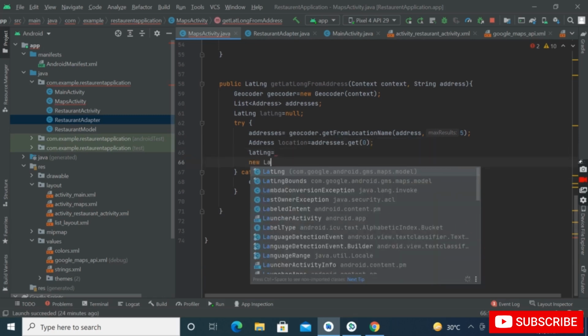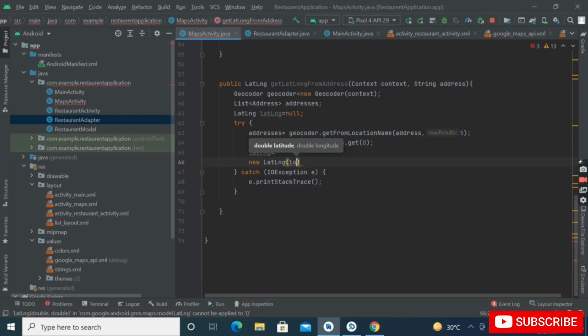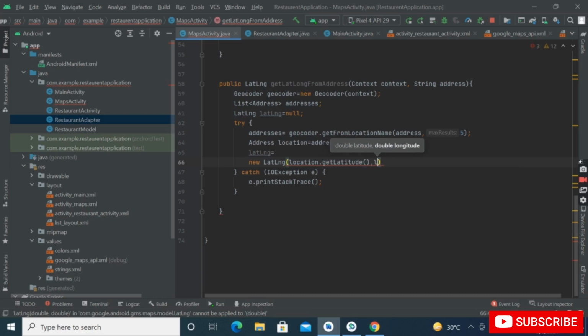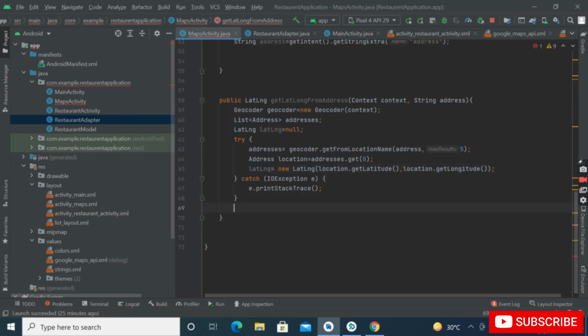So for that, we have to get the latitude and the location dot longitude from here, right? And now close this, and let's return it here because the return type is LatLng.